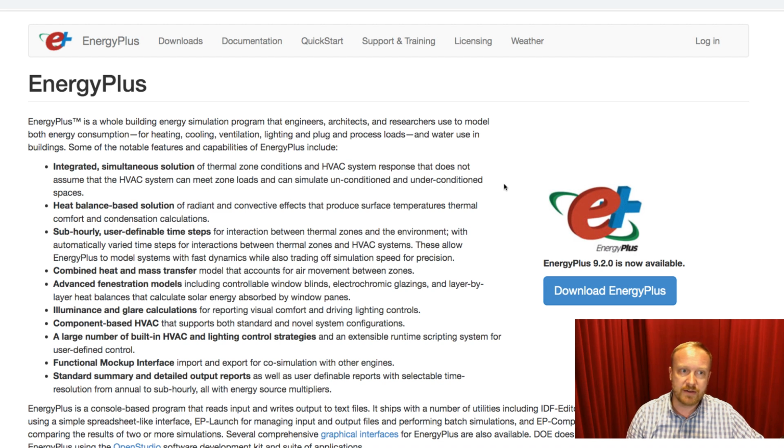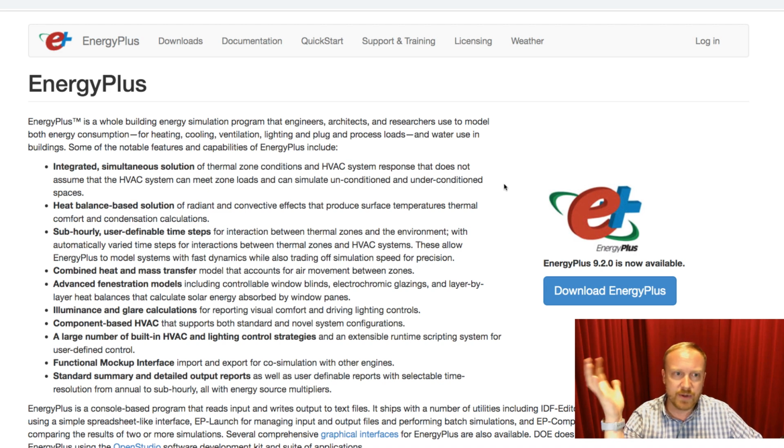So those of you that are not familiar, EnergyPlus is a whole building energy simulation program that's been developed for decades, lots and lots of PhD research projects and different types of projects have gone into this engine. And it's able to simulate a vast array of system types and building types in the built environment.